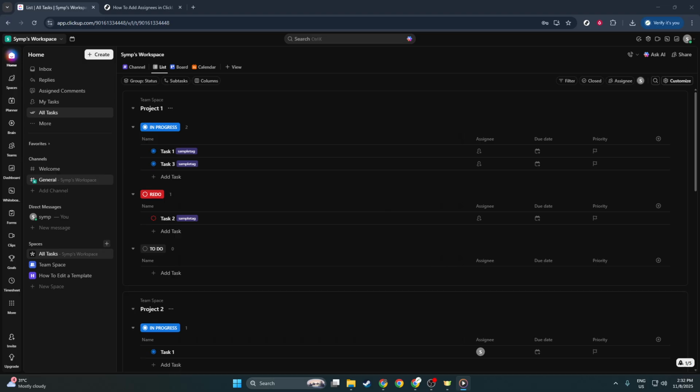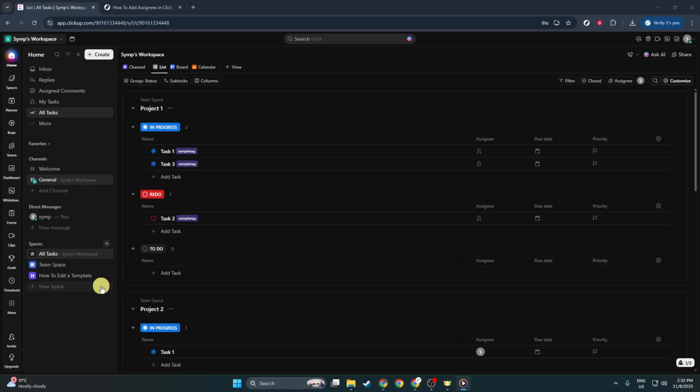To start, you'll need to go to clickup.com and log into your account. Once you've entered your login details and successfully signed in, you'll find yourself at the ClickUp main dashboard. Take a moment to familiarize yourself with this space if you're new. It's the central hub where all your projects come together, and from here, you'll be able to manage everything with ease.